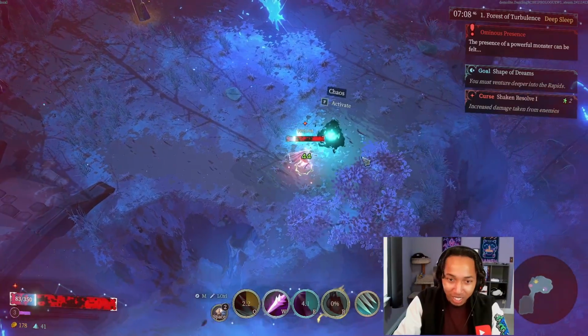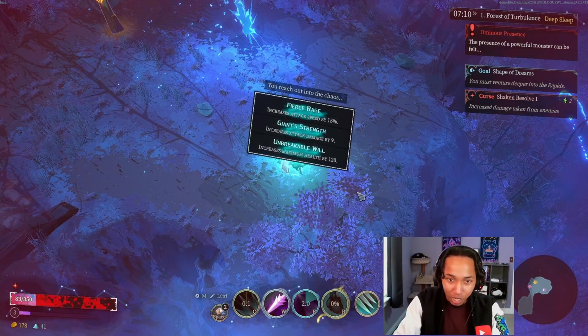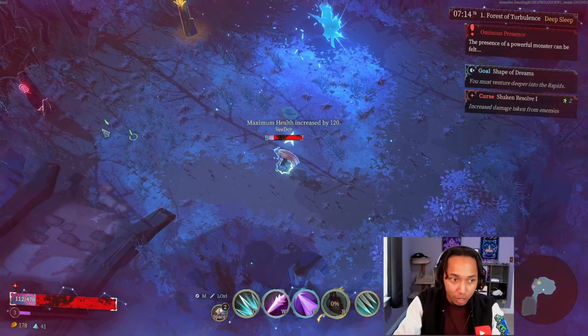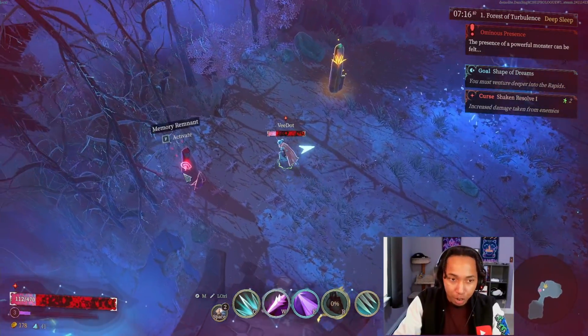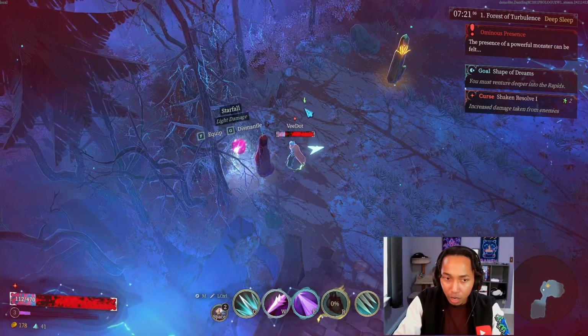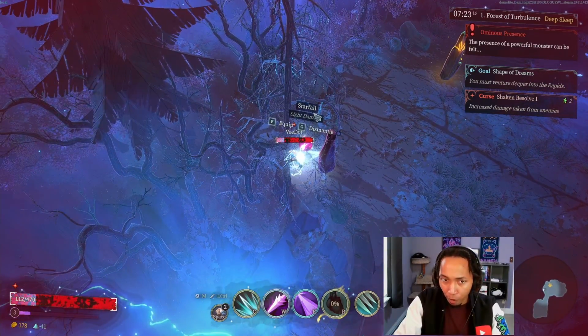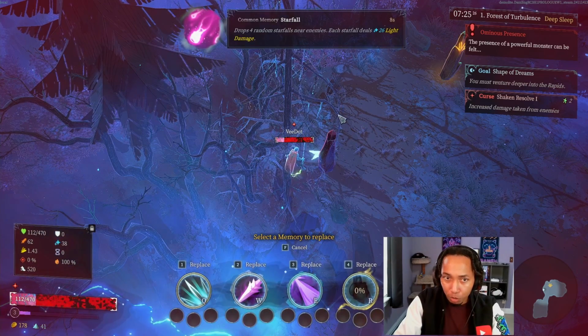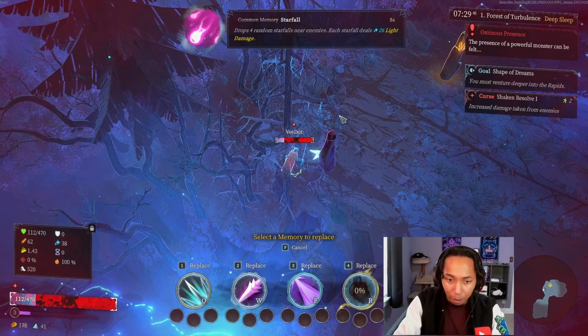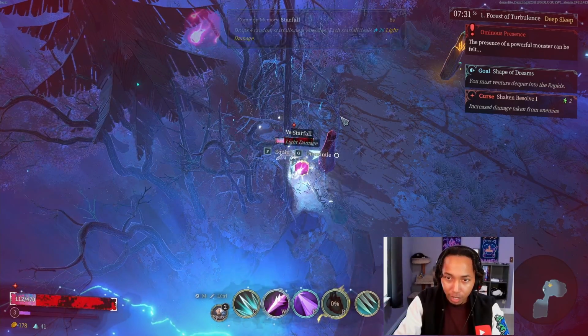How do I heal? Okay, that's a little bit of healing. More chaos, attack speed up, attack damage. I think we need max HP. New memory remnant. So all of the memories appear to be attacks, at least so far. Starfall. Drops 4 random starfalls, each dealing light damage. I'm gonna assume we don't want that.